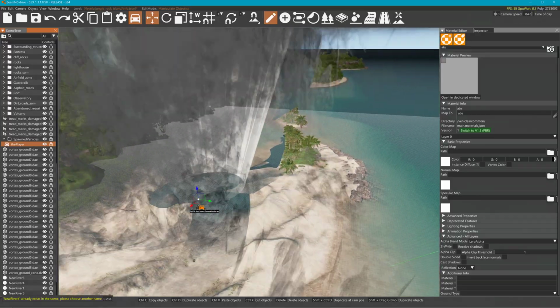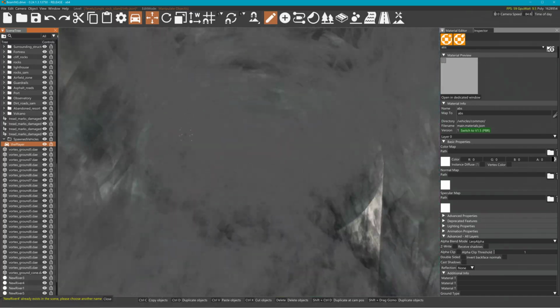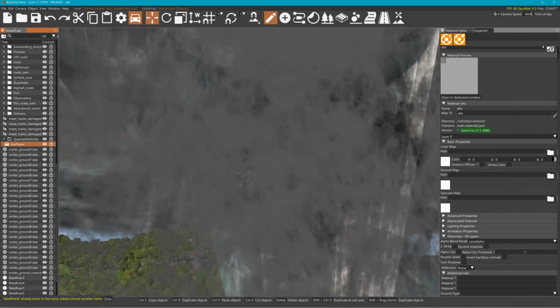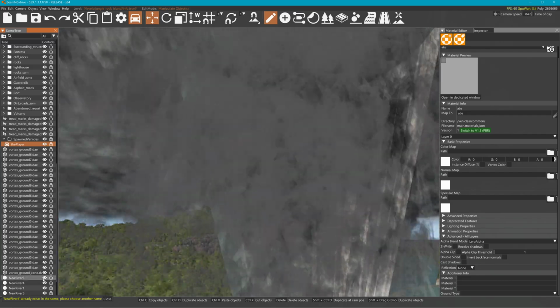Anyway, none of that water worked. Not quite sure what happened. Which river is that?